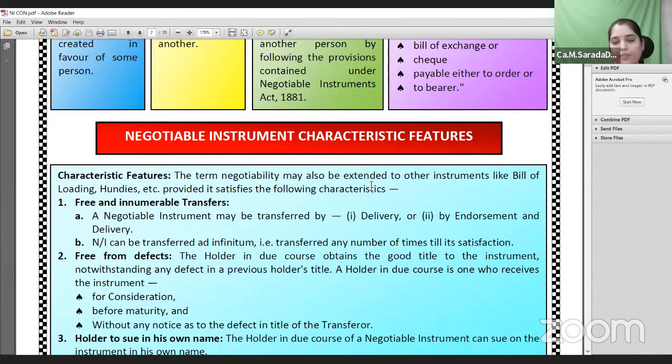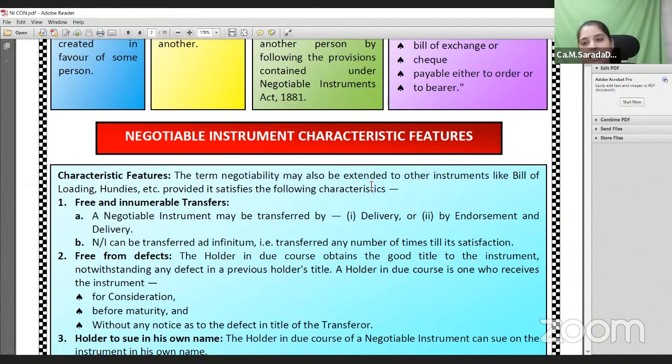Okay, bill of exchange or a bill. A bill is nothing but, when we go to a shop for purchasing a few things, or when we go shopping, the bill is prepared by the seller and he gives us the bill. Accordingly, we pay him cash. So we pay him cash, we take the bill, we take the goods and come back as a customer from shopping. However, if the bill is made on credit basis and if payment is not made immediately, then it is called a bill of exchange.